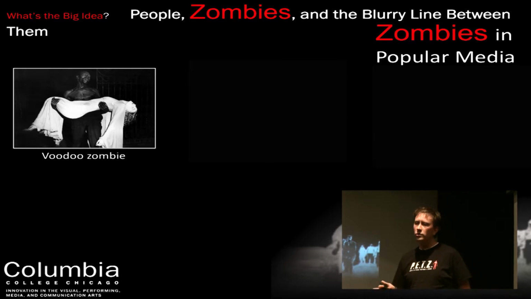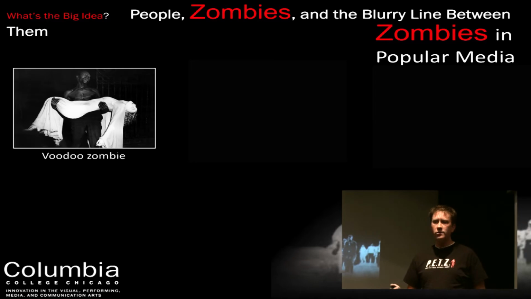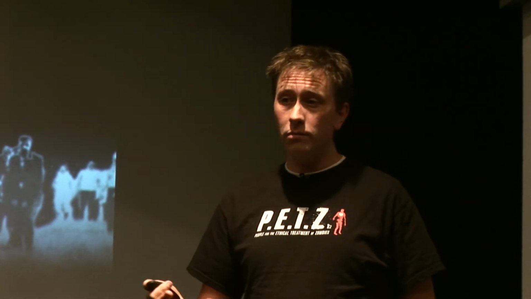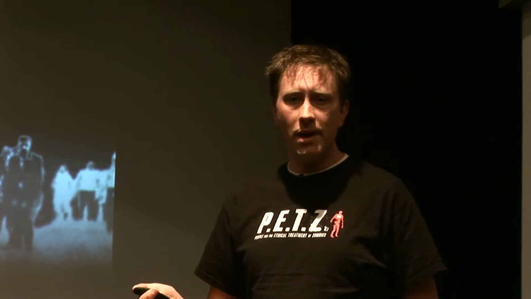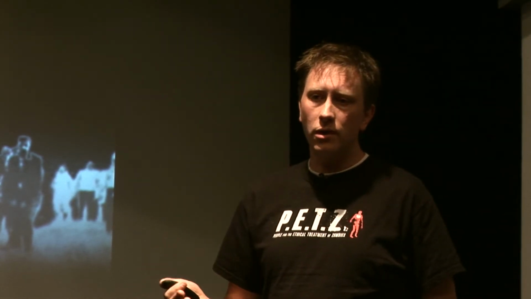The first is the Voodoo Zombie, which is the place that it enters popular consciousness. In the 1920s, after a writer named William Seabrook particularly goes to Haiti and writes about zombies, then people start to be aware of them. They start showing up in movies. This is the Voodoo Zombie. This is someone who has been enchanted with magic. They are being controlled by a zombie master, and they're made to do things.